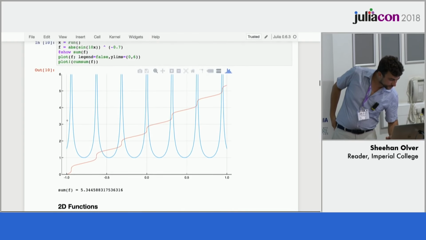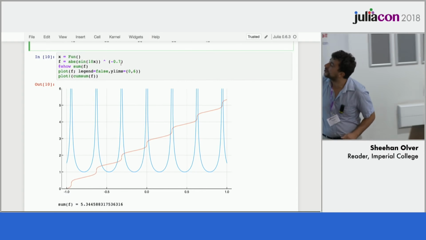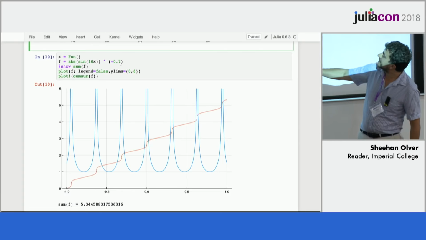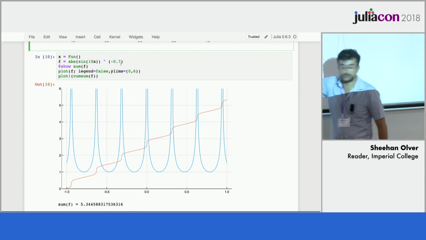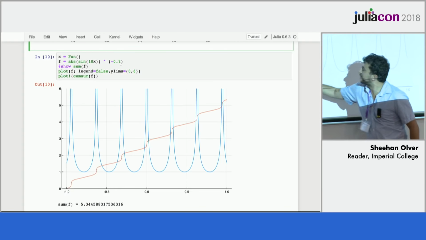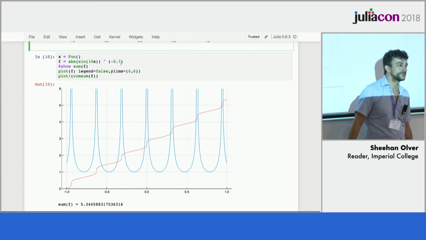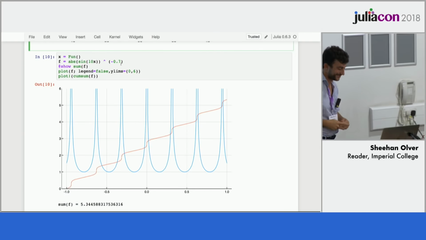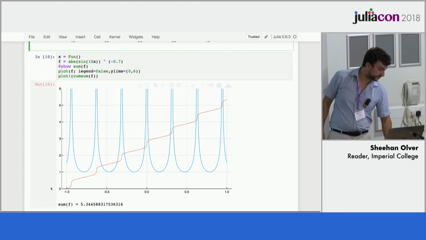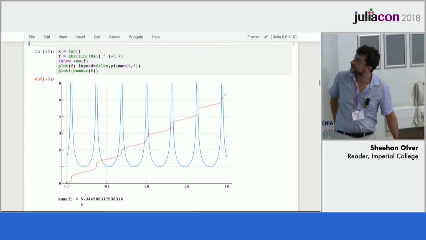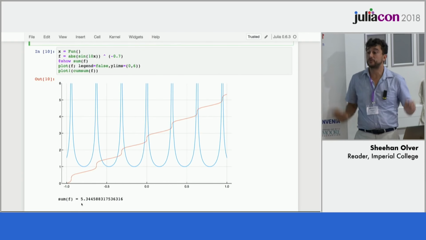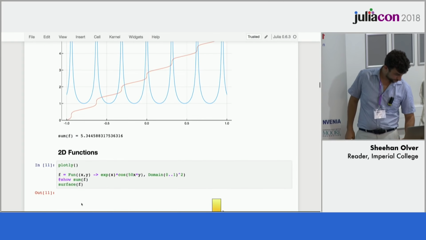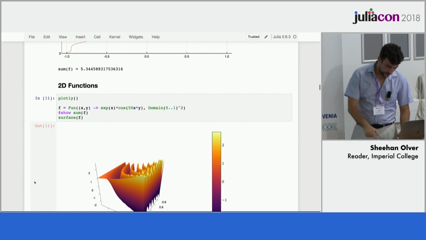Oh, this one was fun. This is something that blows up, but I can calculate both the function and its cumulative sum, and we can see here's a function with blow up. It has piecewise singularities, and surprisingly, this works. At least surprising to me. And we can see that the cumulative sum of the function is whatever it is. Okay, so this way of working with functions is fairly general. We can push things pretty far.